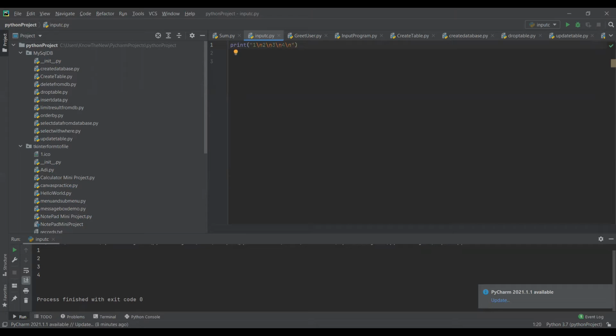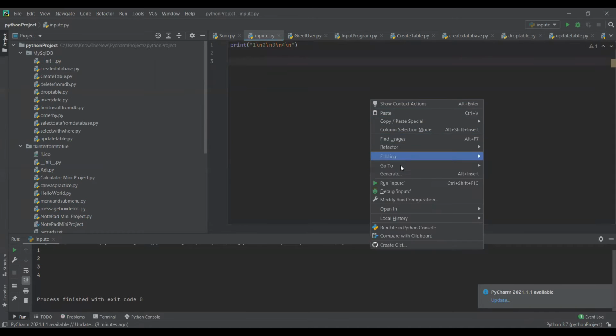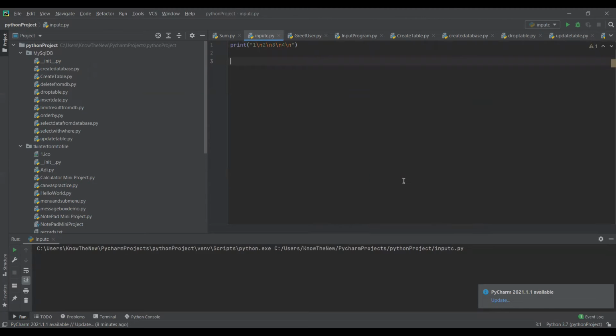Here \n is the new line character, or you can say we use it for the next line, so that the cursor is on the next line. So it will print 1, 2, 3, 4 in 4 separate lines.